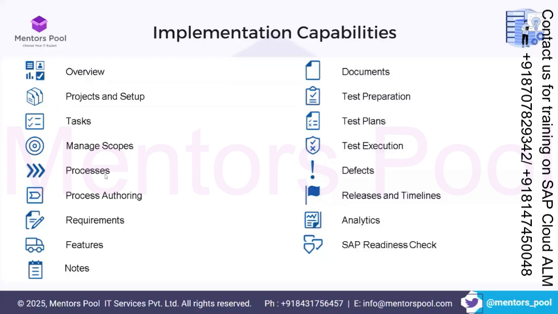During the work on the different lines of business processes, you are going to conduct the workshop analysis, which is a fit-to-standard workshop analysis, where you are going to collect the backlog from the customer about the requirements and all this stuff. This process is particularly for the standard ones, but there are some customers who have customization in their particular lines of business also, and we are going to use this process authoring capability to do the modifications and implement them in the real-time business scenario. So once the fit-to-standard workshop is done, how to create requirements from there.